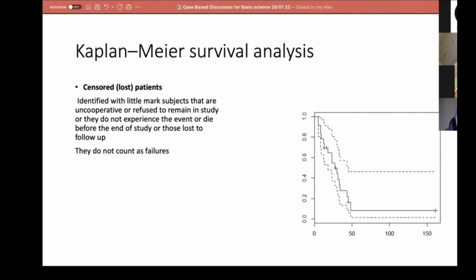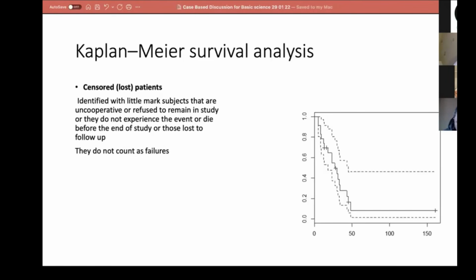Sorry, can I ask a question? The vertical line, is that what shows depth, or is it the transverse line which goes beyond? No, the transverse line is the time. And the vertical line, the main axis, is the number. With time, the number decreases, and you see the confidence interval between the two dotted lines becomes widened because you lost follow-up due to many things. Number one, maybe loss of follow-up, maybe revisions, maybe patients dying.